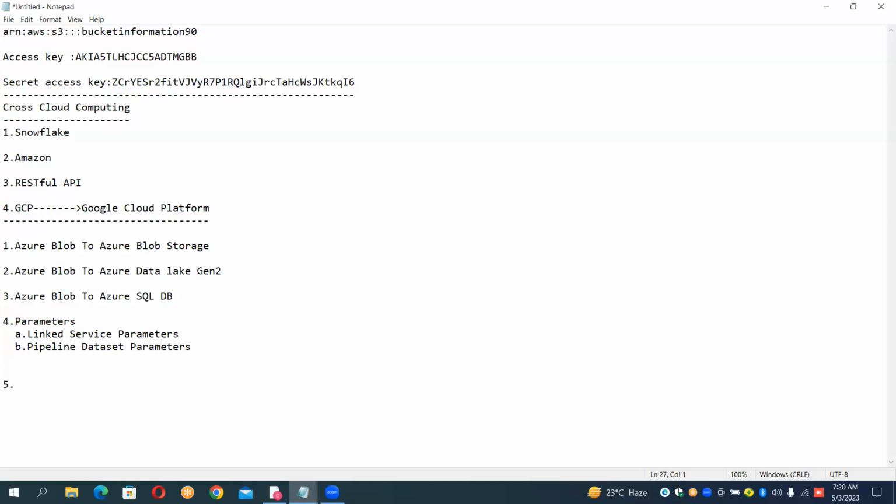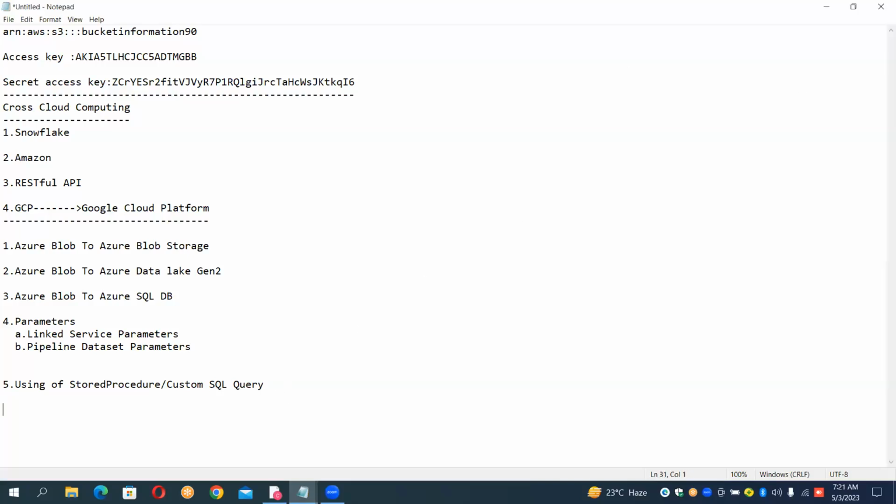Next, after the linked service parameters, bulk copy we have seen, guys. Tell me. Stored procedure we have used already, guys. Using of stored procedure. Okay. And then we have custom SQL query. Custom SQL query. So this is also the thing we have seen. And next, after this, pipeline audit log we have seen, guys? No, we have not seen the pipeline audit log. And now again, copy data tool also we have seen.